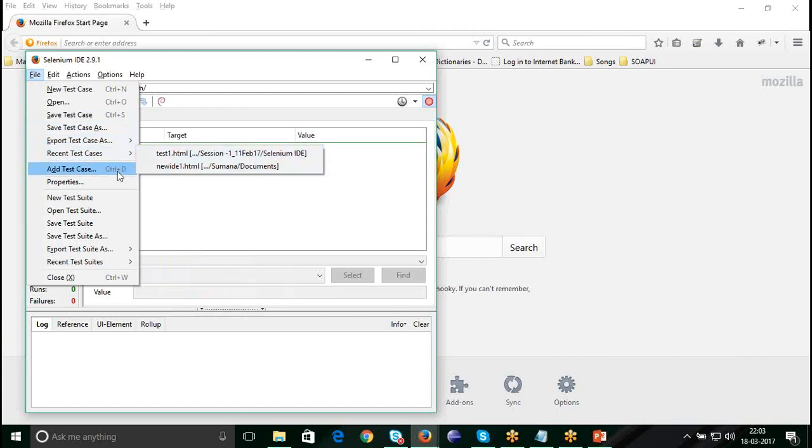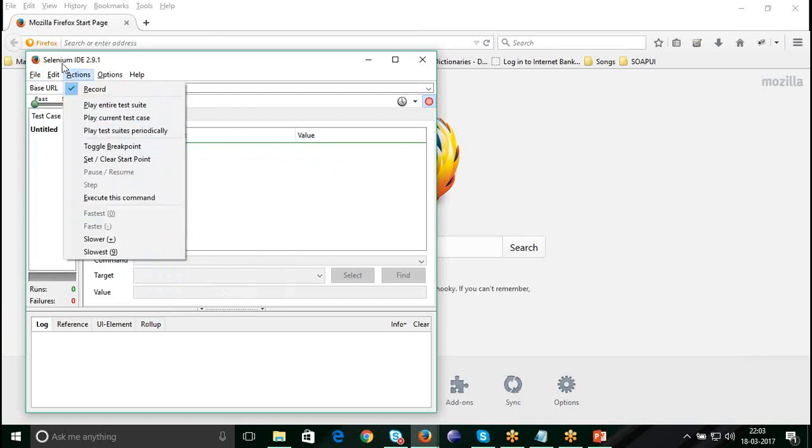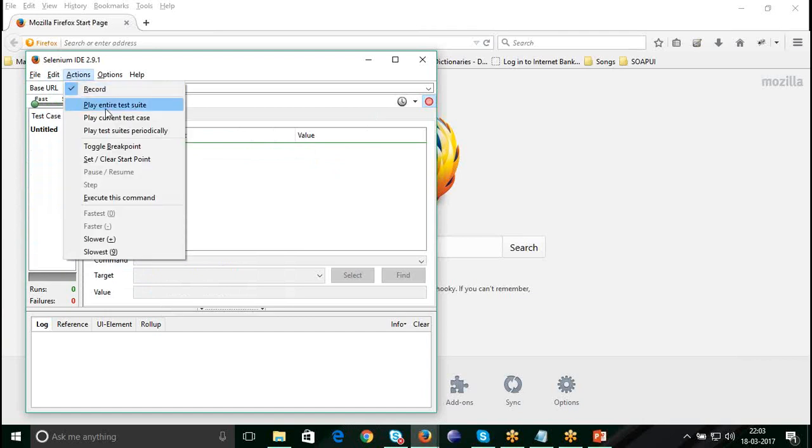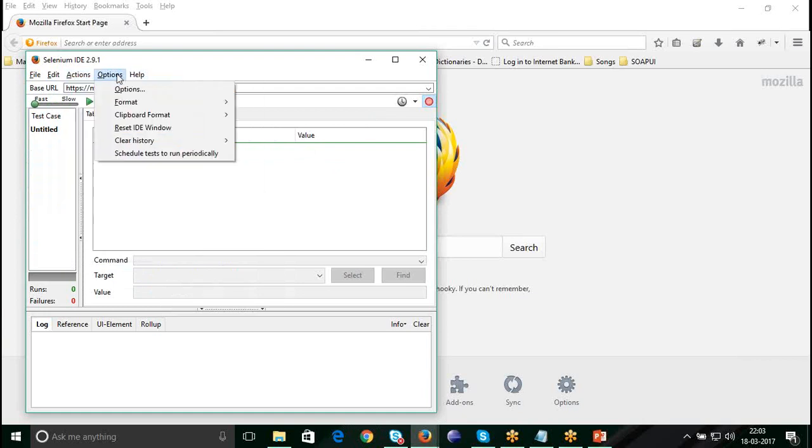Recent test cases, add test case properties, there are multiple options available here. Under action, we have play entire test suite, play current test case, and other options. Options have format, clipboard, recent.